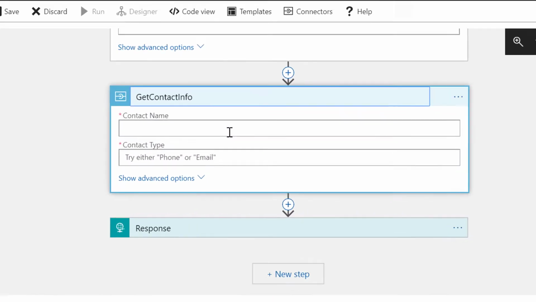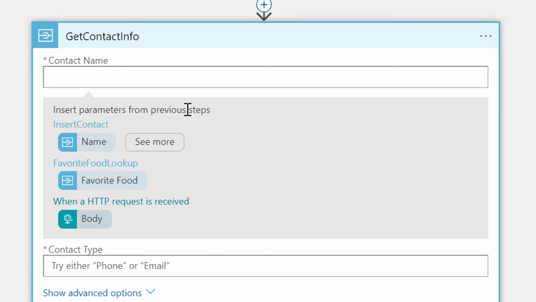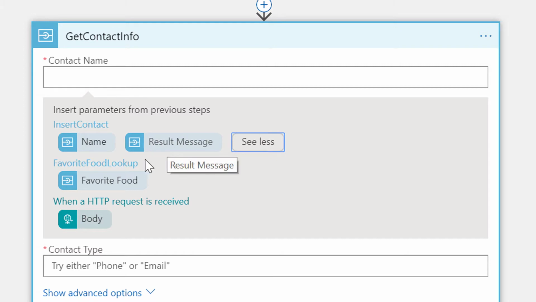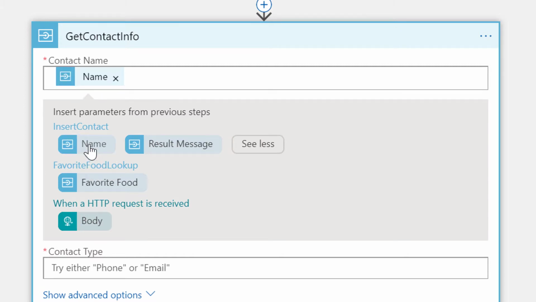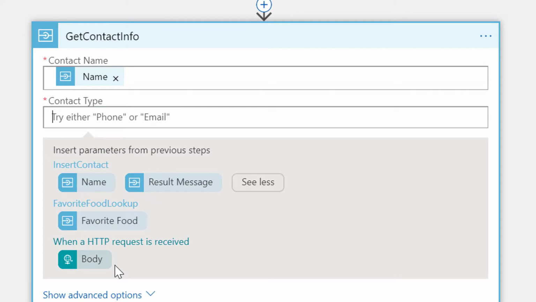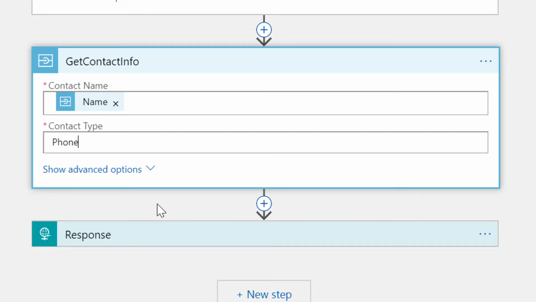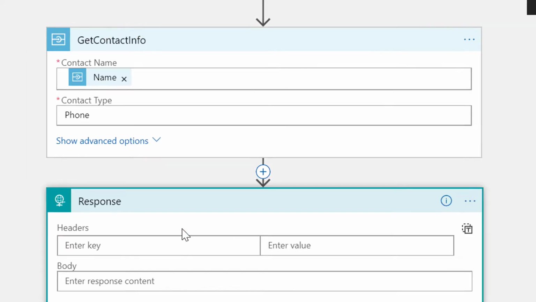All right, I want to go ahead and get contact info. So I've inserted a contact. Now as I look at contact name, notice when I inserted the contact, it gave me the name. There's also some advanced outputs there. I have the actual result message. So I'm going to look up the one I inserted. And for my contact type, I'm going to say I want to look up the phone because it was a phone that I inserted. All right, now that's all I need there.